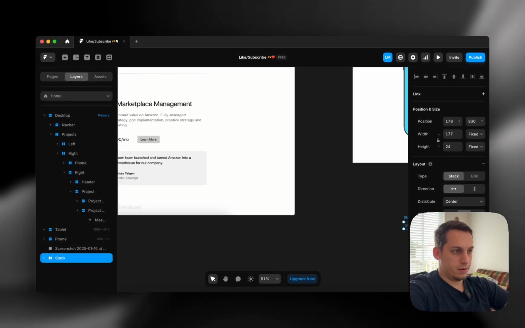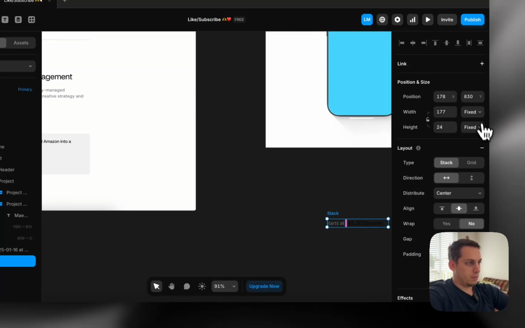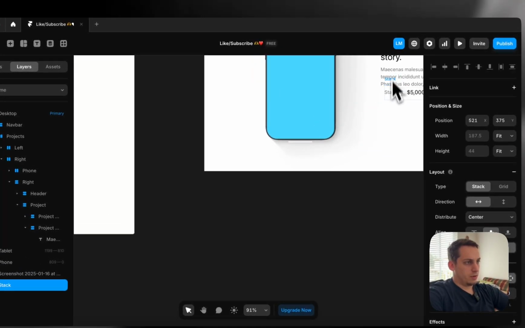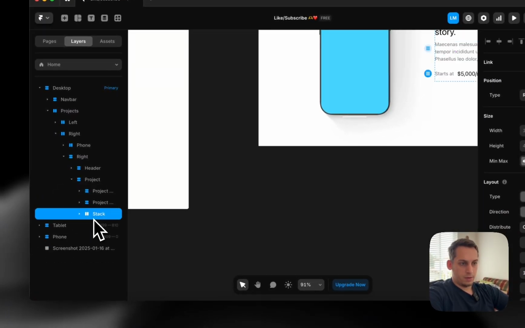This stack needs a little bit of padding on the right and on the top and bottom, I would say. And this needs to be fit content also on the height. And let's put this down here underneath the details. So this would be pricing, I would say.